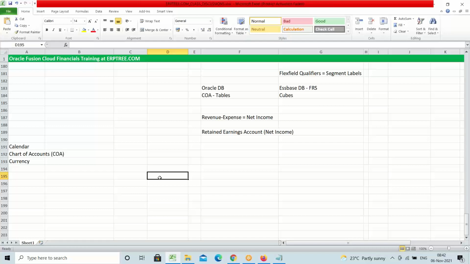Definitely you can answer: we need three components, calendar, currency, and chart of accounts. Yes, true. If you ask me the same question, my answer is very simple. To record the transactions, we need three C's. Because all three start with C, we simply call them the three C's.